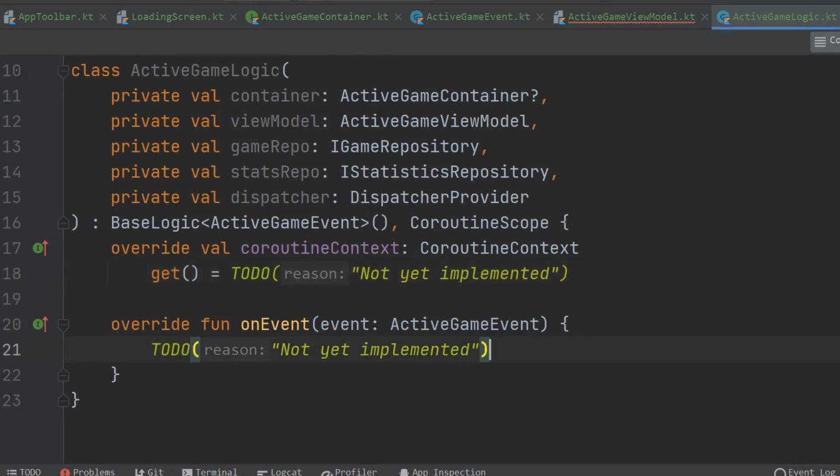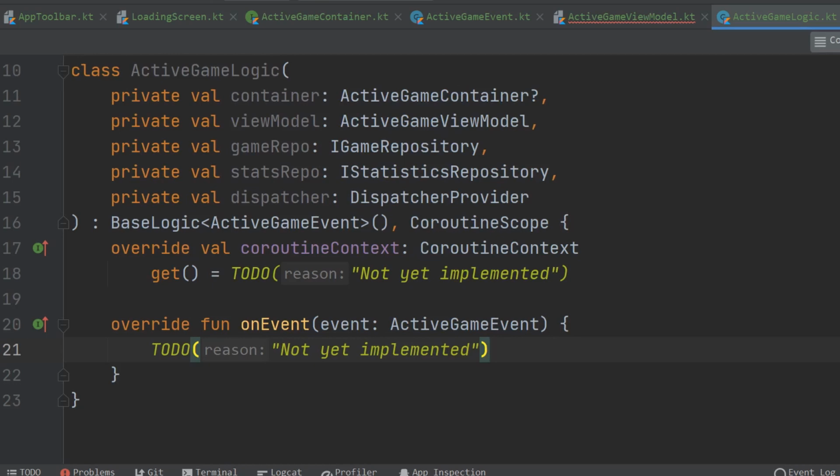As far as this onEvent function which we inherit from BaseLogic, well basically this is an implementation of the strategy pattern. I won't give you a long and technical explanation here, it's actually a very simple pattern. But basically it provides sort of like a singular entry point into this particular class. So instead of having a single function for every event, we have one function which takes in an argument, our active game event, which is capable of representing all the different events. And I just find that really cleans up the interfaces between different classes. Interfaces is used in the general sense in that statement.